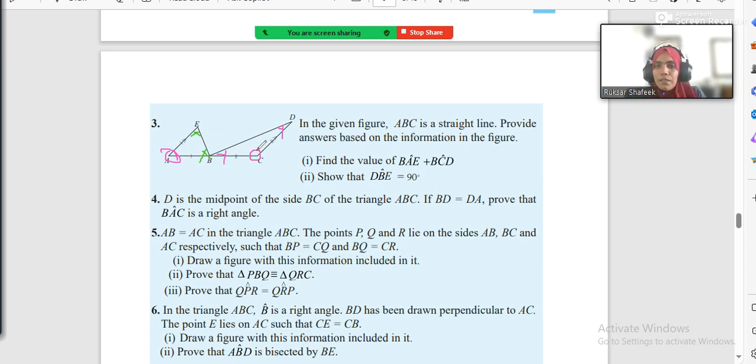Before we move into this particular question, we need to show that it's equal to 180 degrees. If anyone can remember, we are using parallel lines: AE is parallel to CD. We have allied angles, which form a shape like a U or C, whatever you call it. If it's this way, these two angles add up to 180. They're not equal, remember, but they add up to 180 degrees. So we can say that this is equal to 180 degrees. Next, we talk about finding DBE. So how am I going to find DBE? These two angles are equal to 180, and we need to figure out what this angle is, DBE.